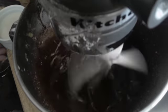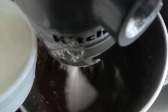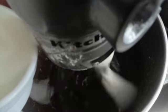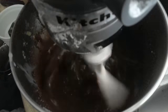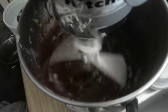Alright guys, I forgot to tell you that you want some warm milk. I just used coconut, almond, and it's with vanilla in this. And this is probably about 2 cups. I forgot to tell you that you want to also make sure, if it is warm, make sure you are tempering it, because it will turn your bread into scrambled eggs and you don't want that. So that's another thing that we didn't discuss.